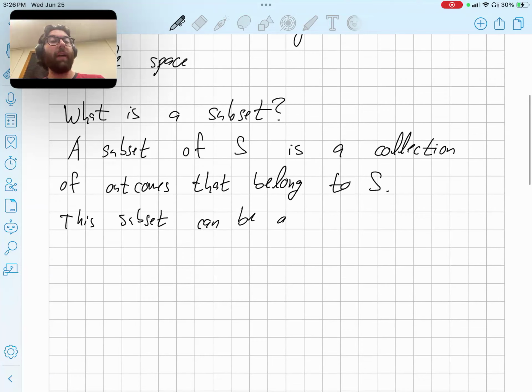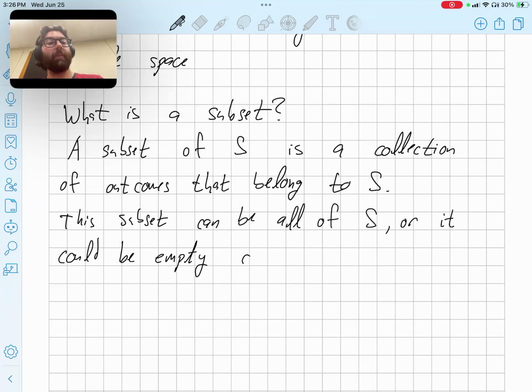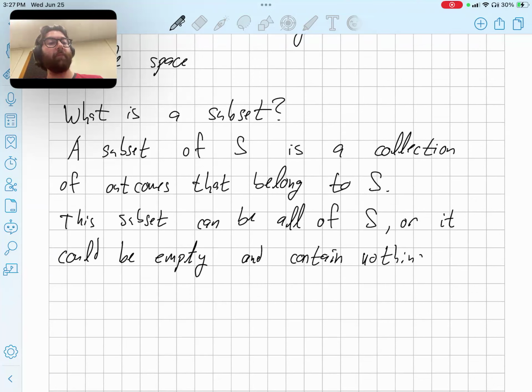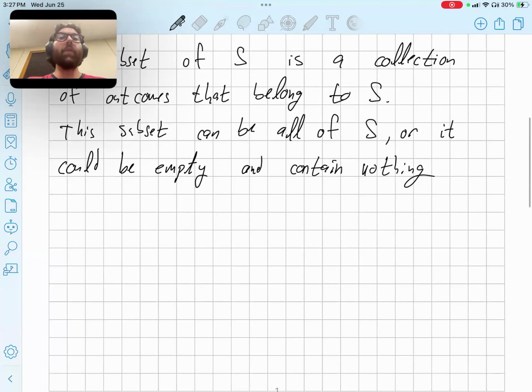Can be all of S, or it could be empty and contain nothing. Okay, and for reasons that will be clear, I'll say this after our example.